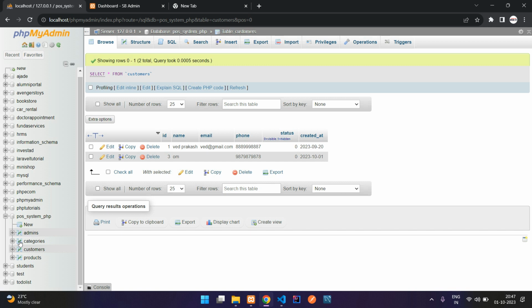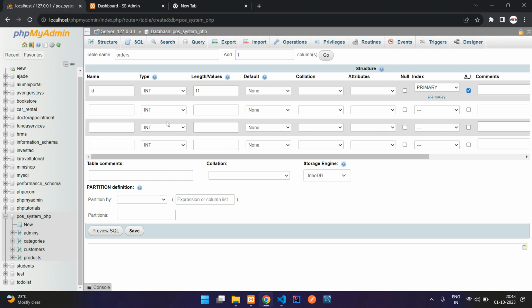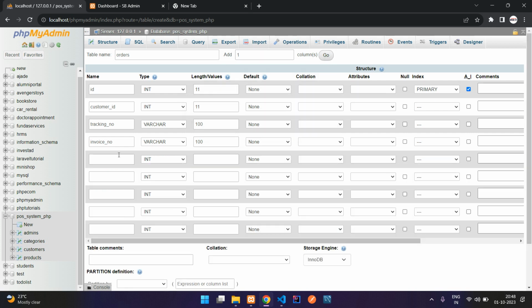So now guys, let us see if we have an orders table or not. Let's get back. Okay, so we don't have an orders table inside this. Let's click on new and create the order table. And now let's add ID integer of 11. It's going to be a primary key with auto increment, and then customer_id integer of 11, and then tracking_number, which is going to be varchar of 100, invoice_number varchar of 100, and let me add more 5 fields. Let's click here and total_amount varchar of 100, then order_date is a date format, order_status is a varchar of 100, and allow as null here.